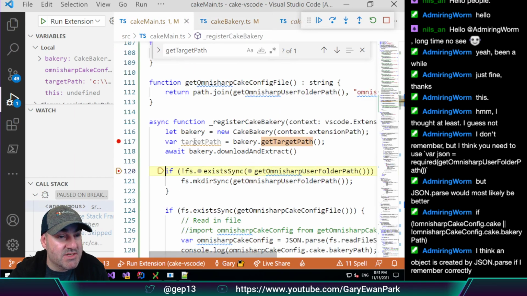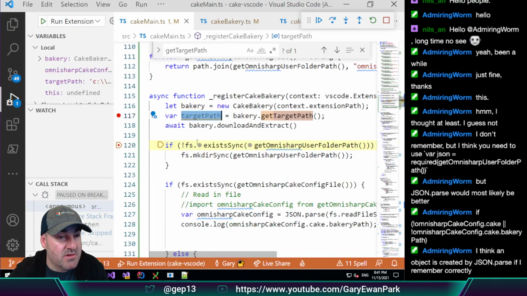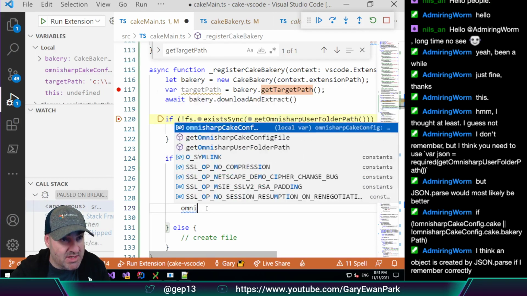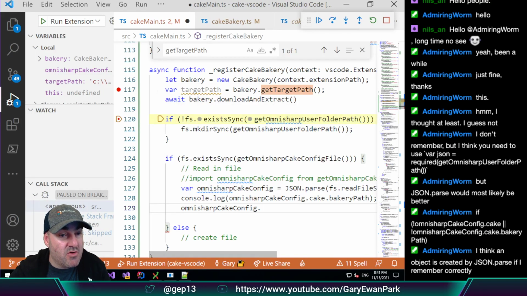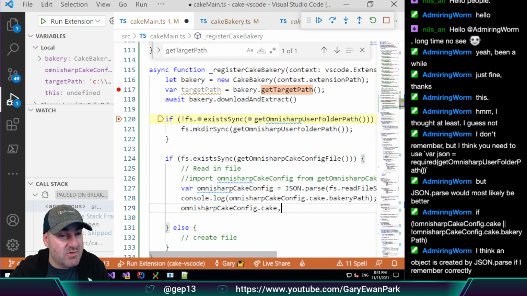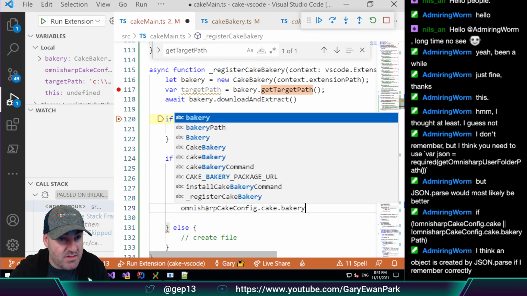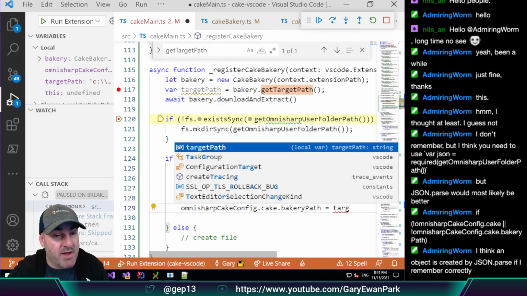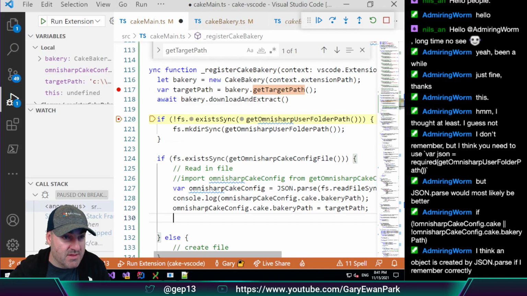So that means that we have this now. And then in there, what we want to be able to do is say Omnisharp cake configs dot cake dot bakery path equals the target path.